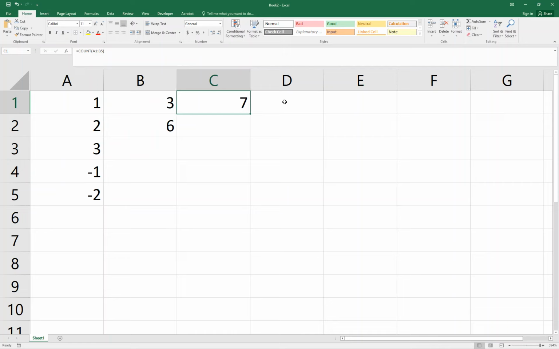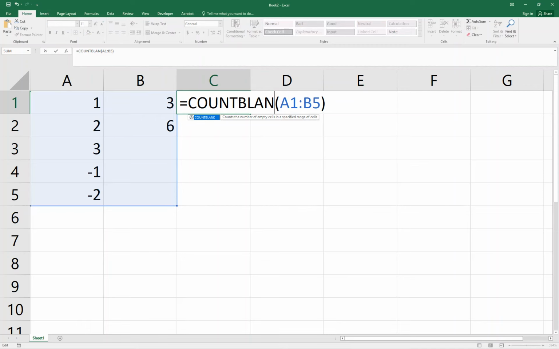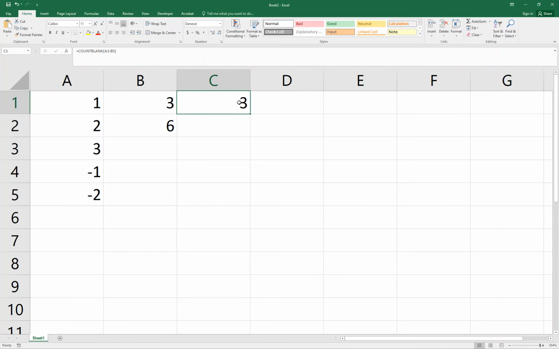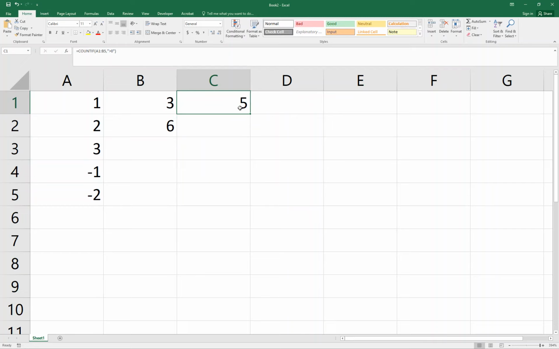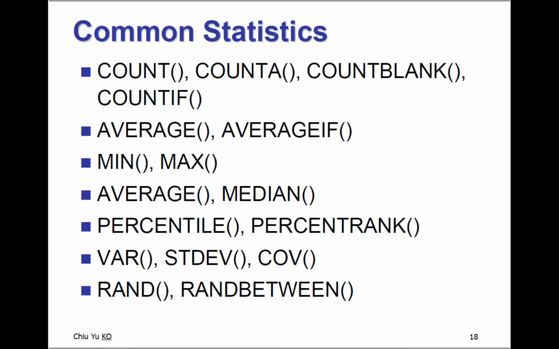And if I do COUNTBLANK, then there will be 3 blank cells. If I say COUNTIF they are bigger than 0, then only these 5 cells are positive. Okay, so this is how COUNTIF is used.